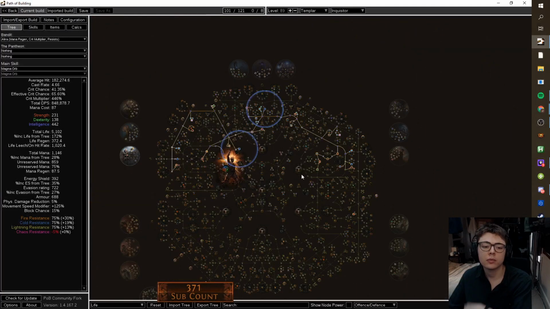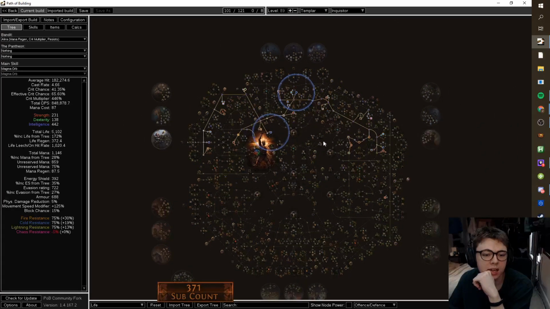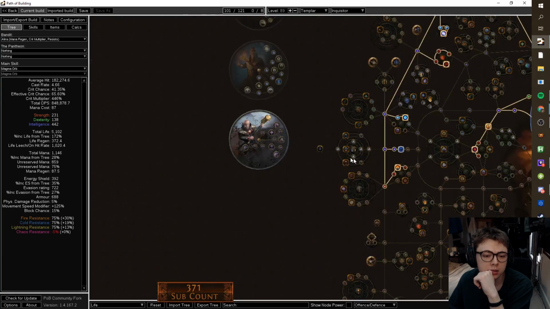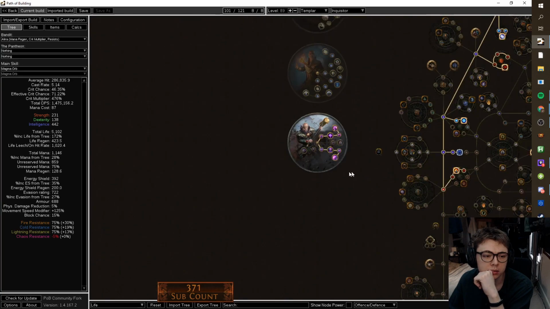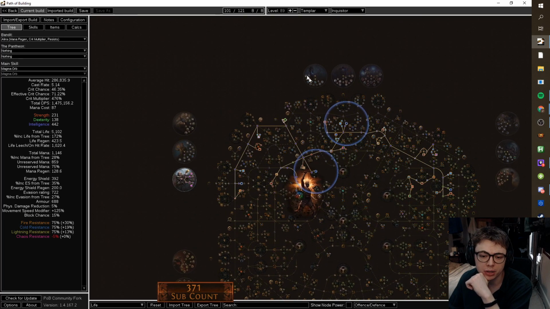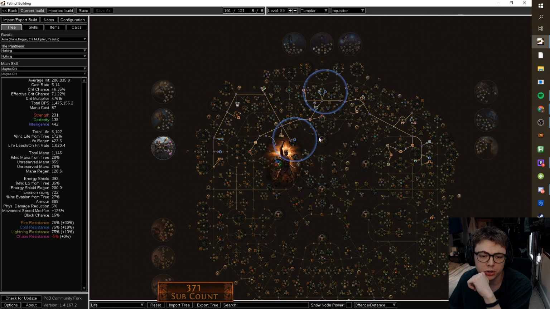Level 80. Okay, I kind of like that as a base. So if that's the base tree, then it's a case of where are we going from here? If you're going to do a big cluster jewel setup, shove a big cluster setup in here. Otherwise, you can chase out life. If you want to do Mom, then take the good mana nodes that we skipped. Your stats distribution's all still fine.